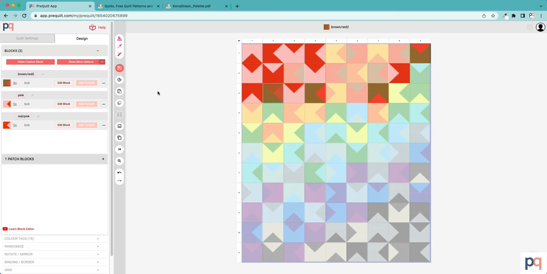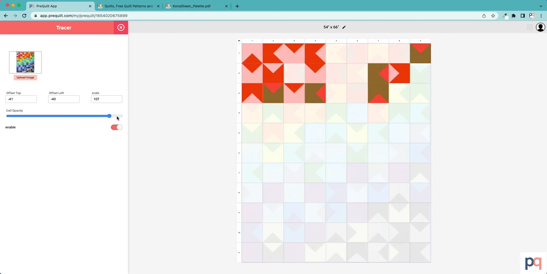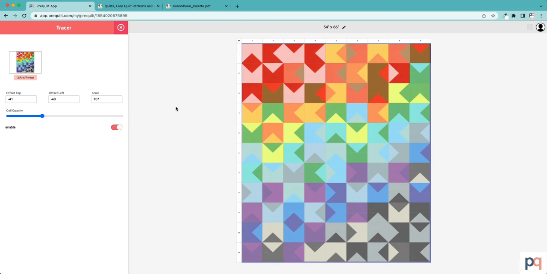I do that, and this one. Okay, always remember to deselect. And then I notice here too that I missed a brown one. So I'm going to go back, add the brown one, and luckily that is in the right orientation. I'm going to save that. Now you can continue doing the same steps to fill out the entire quilt. And if you feel like you've gotten everything correct, you can always hide the tracer completely and see, okay, I missed a block right there. Then I can go back and change it.